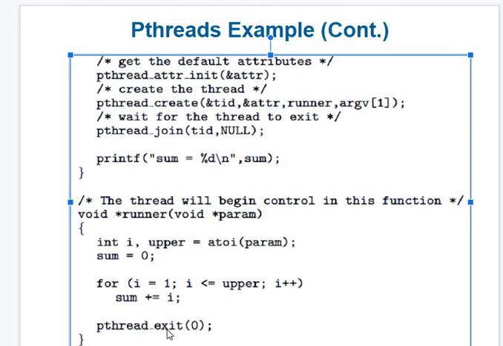Who is calling pthread exit? It is the child whose name is runner. So what happens at this time? The thread finished calculation of the answer sum. Okay, so the child thread whose name is runner completes his execution and dies. Dies means he is dead. He is dead. So now who is still waiting?